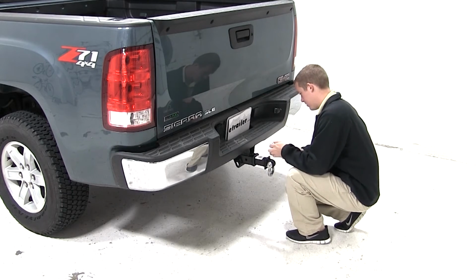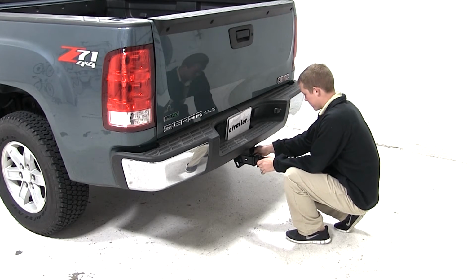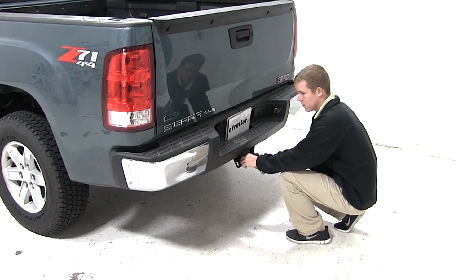We'll begin our test fit by sliding the shank of the tow strap loop into the opening of the hitch and securing it with the pin and clip, which is sold separately.